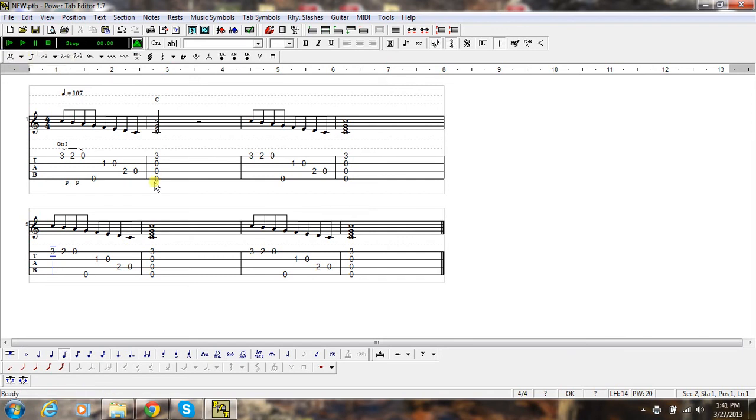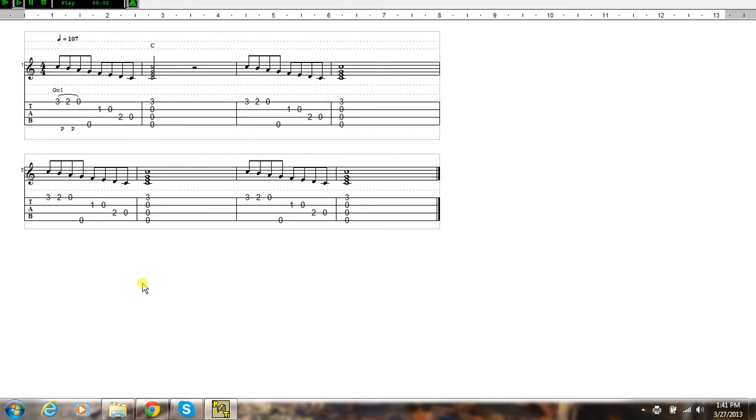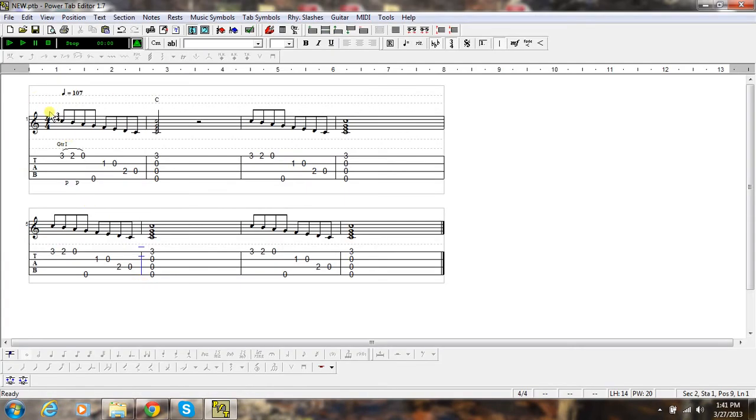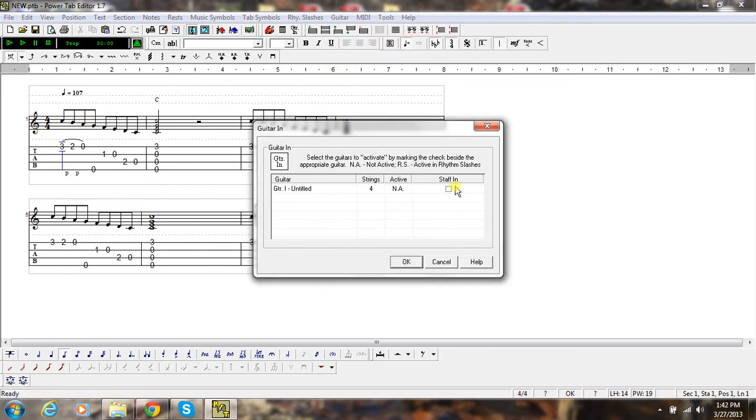Oh, I think I did tell you this. If you want to play something not just from the beginning, say if I clicked on this chord right here, hit the play button, not the play from beginning. And one other thing, when I do save these to PDFs, I'll click at the beginning where it says that little guitar one in. I don't want that in there. I'll just click guitar and then just click that and it takes it out. You won't be able to hear it on the playback. If we hit play, you can't hear it. You'd have to click it and bring it back in so you could hear it. And that's where you'd click staff in again.